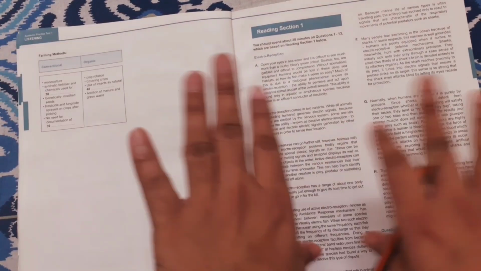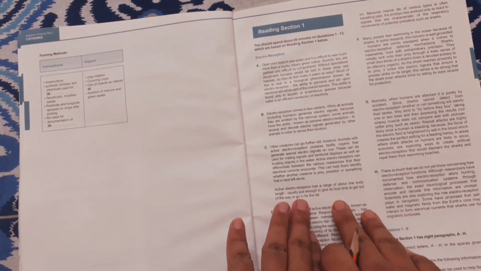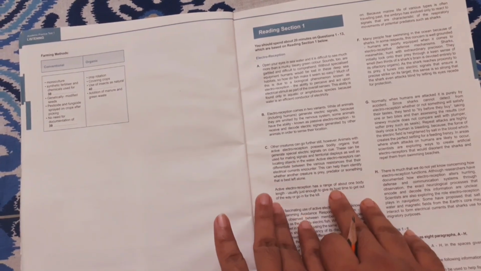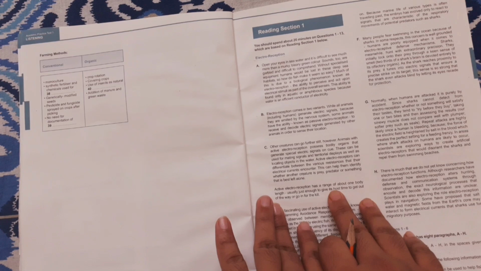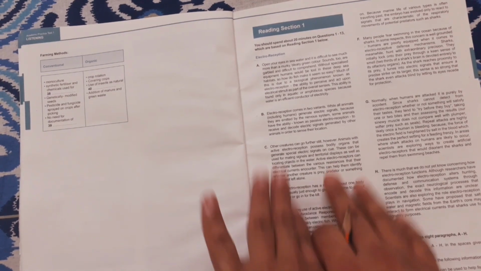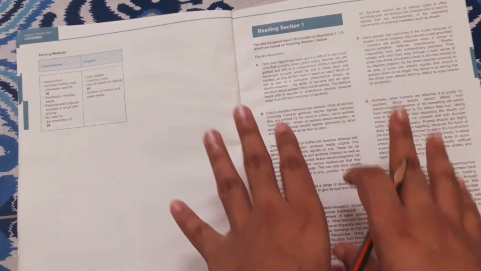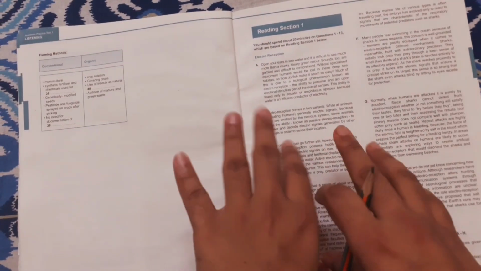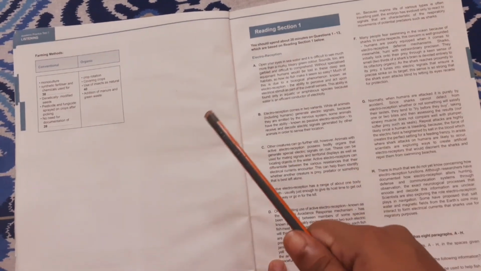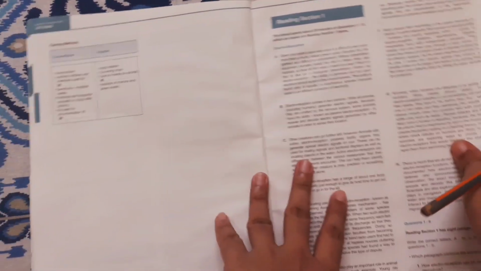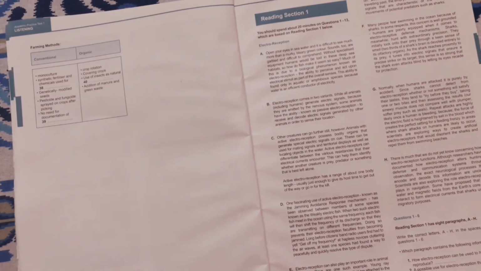So you want to select which paragraph contains this information. Try to practice eye reading first. Before moving on to the questions, try to read the passage. That means within 5 minutes you should skim the passage, and you will get some idea of the whole content, what they are dealing with. Along with reading, try to underline all the striking words. I will give you 5 minutes to read this passage.